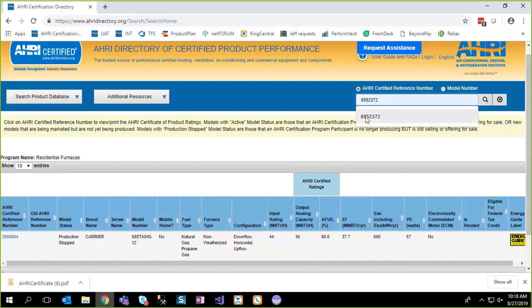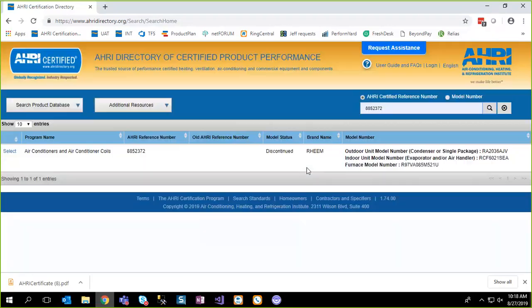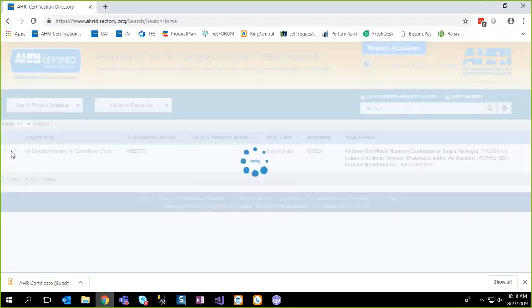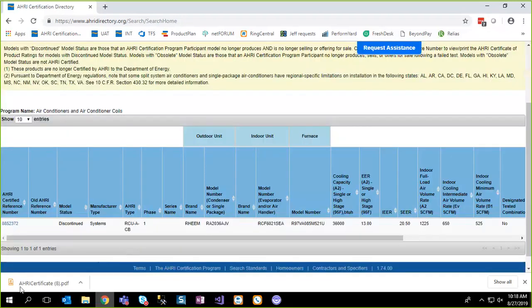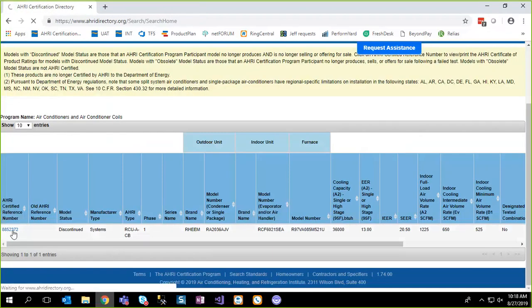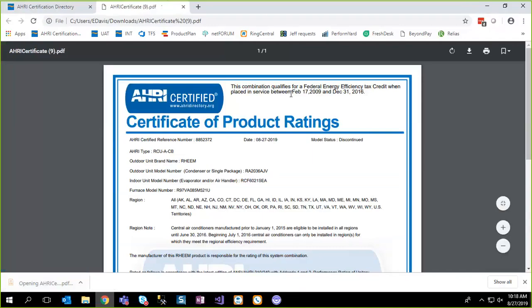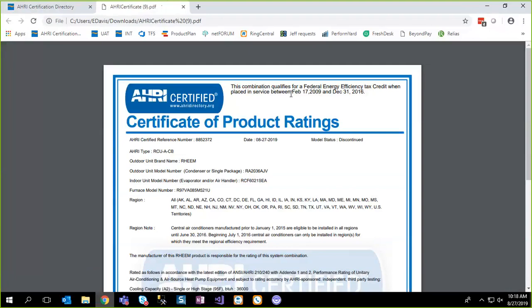So for that example, we'll pull up this model, and we'll notice that it has been discontinued, but I still can select to see all of the ratings, and I would still be able to download a certificate of product ratings for this discontinued model. Now, just as a reminder, after this model has been discontinued for 5 years, it will no longer be published. So it's very specific that discontinued models within the past 5 years are published and certificates are able to be pulled for those.